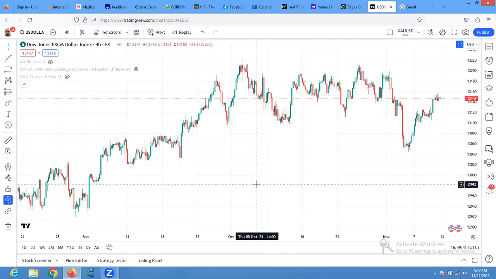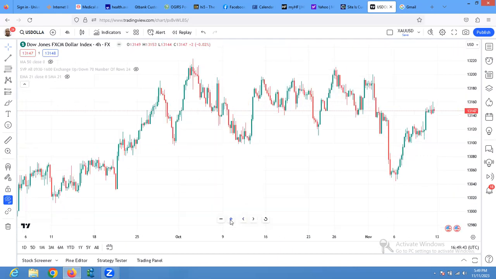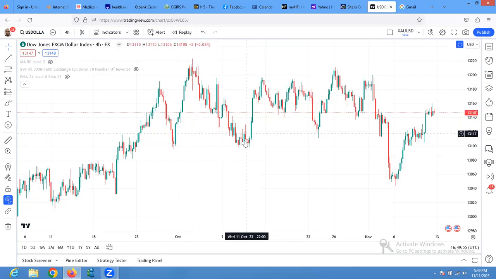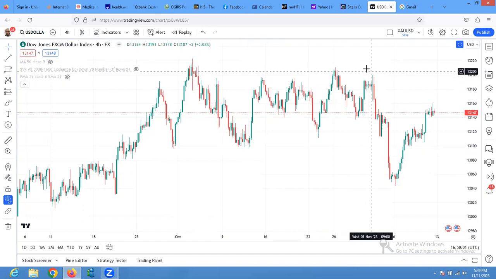Now, going back to the 4-hour time frame, I want you to see clearly that this may have just been the end of a run here of C. So this may just be the first wave. Though it looks so corrective, it may just be the first wave, and probably this may be a wave 2.